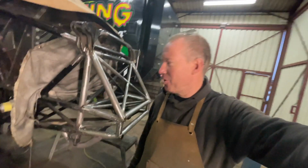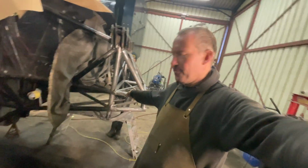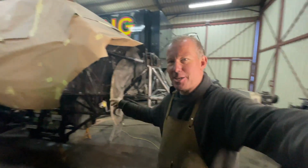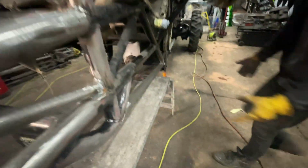Yeah, it's a lot colder in the workshop today, but yeah, so what we're going to do now is take that bottom bar we put in on the other side and put it in this side and see if they're identical, and then we could just make a template of that one. Because if you pull it out for us, Georgina, if you hold it, I'll pull the stand out of the way.